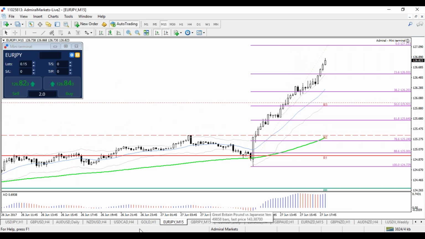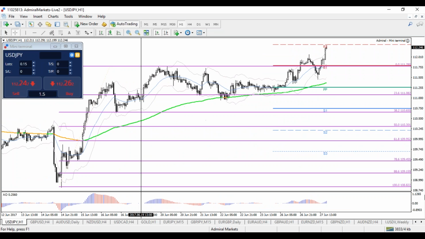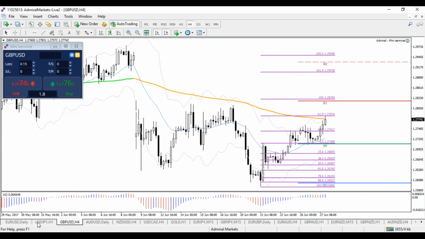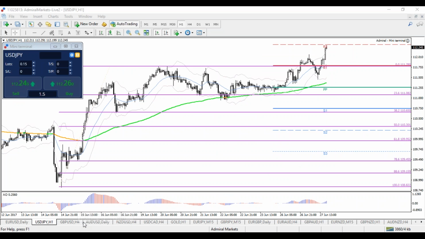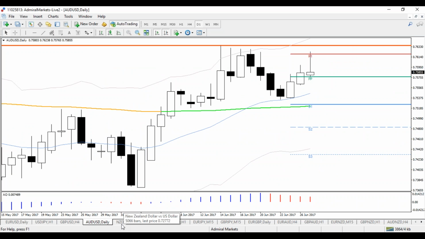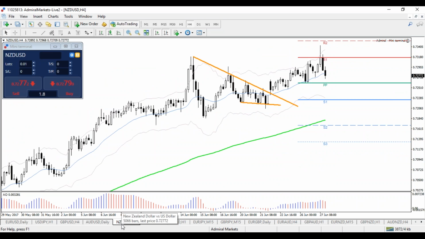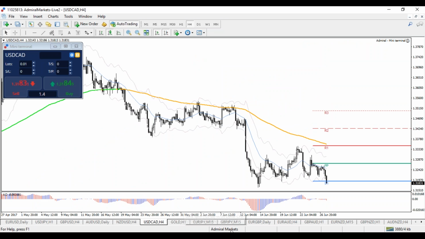But I think it's all to have potential considering the momentum at this moment. So all in all, I think that euro yen number 1, euro New Zealand number 2. After that, probably reversals of the pound dollar, dollar yen, potential ideas. Aussie reversal to the downside potentially. That is probably it at this moment. Euro yen and euro New Zealand, I think, look the best in my view.